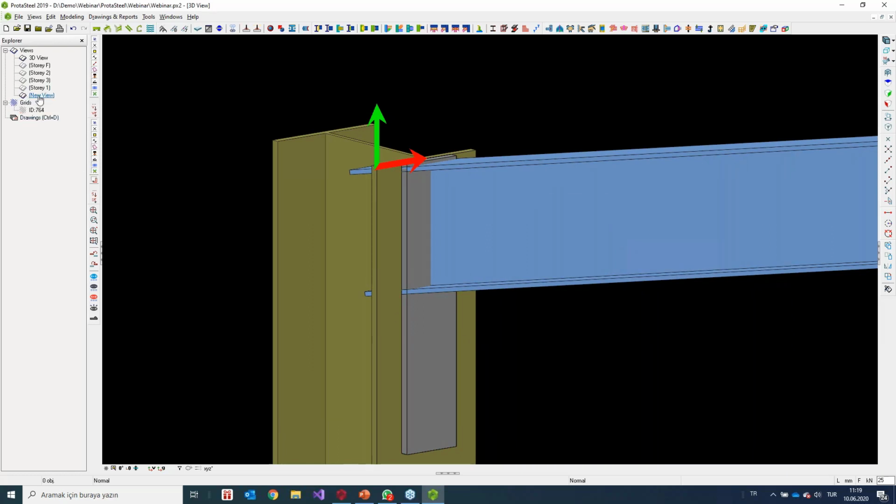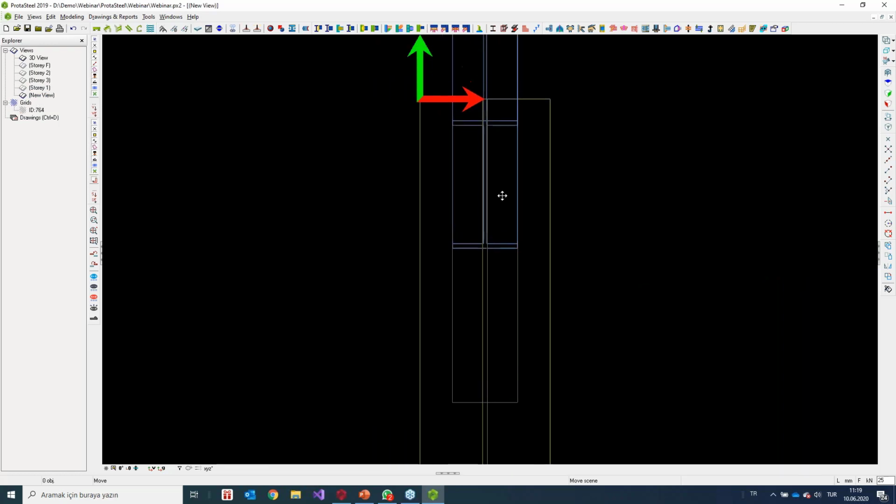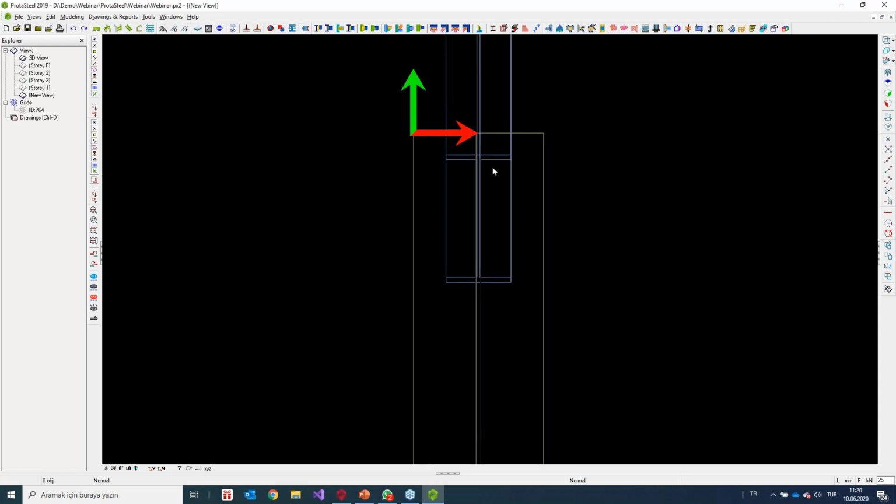Okay, let's turn back to our section view. In this view, I'm going to roll back the plate definition. You can use the Ctrl and Z command for this.